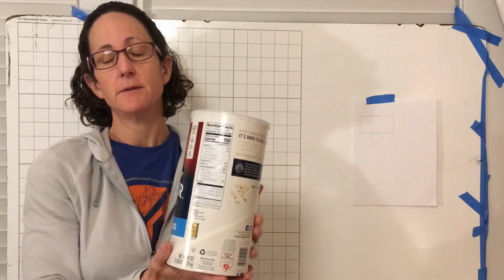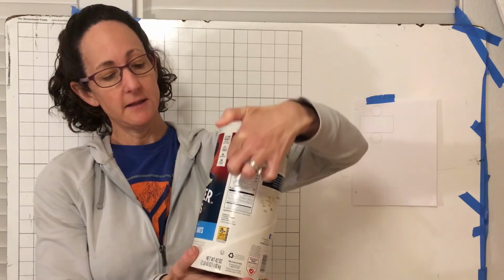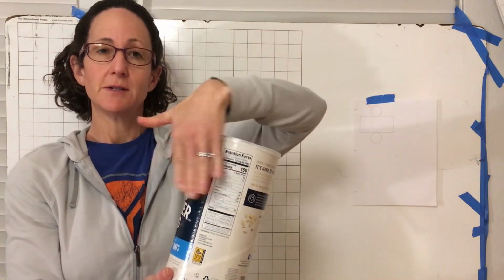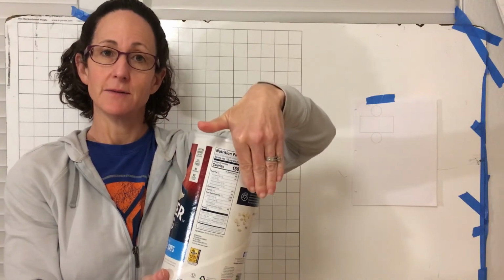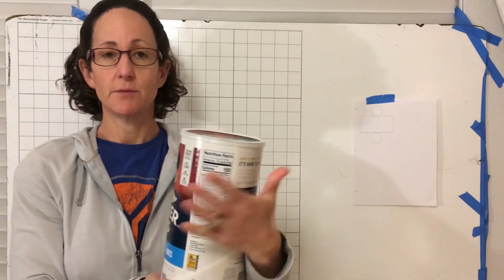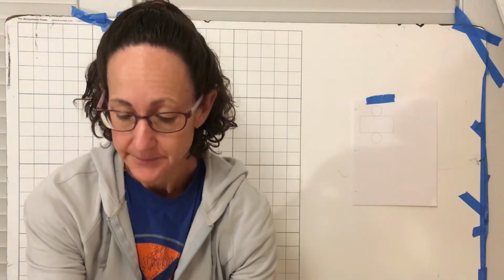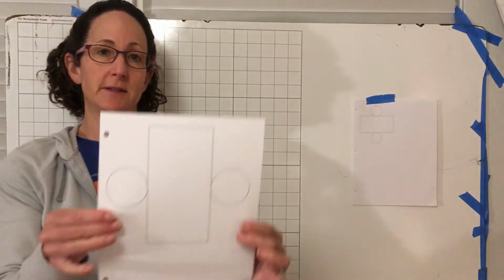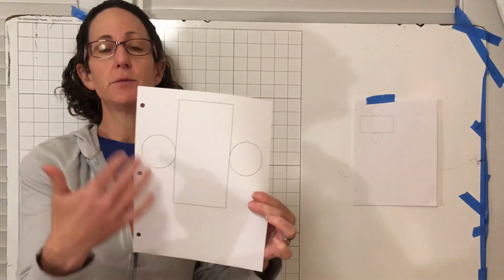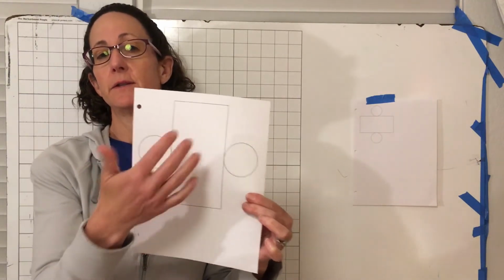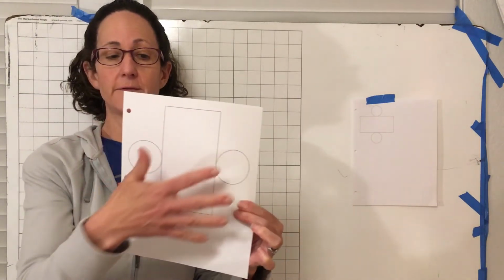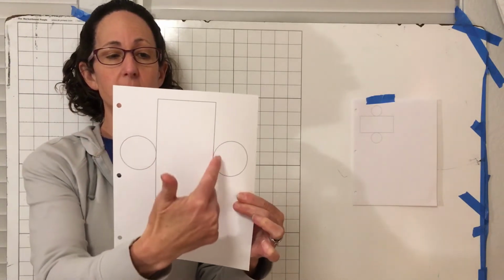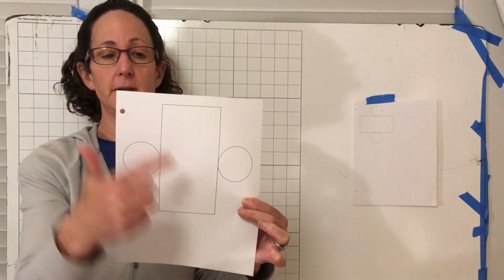I want you guys to picture me cutting this oatmeal down here and opening it up. Hopefully you can picture that it would become a flat rectangle. So this part is just a rectangle that someone folded. So what I did for you guys is I made something called a net. This is what you would start with if you were going to actually make this oatmeal: a flat piece of cardboard, with your 2 circles, the top and the bottom, and then this part would be the oatmeal.